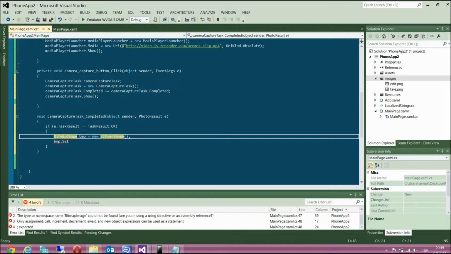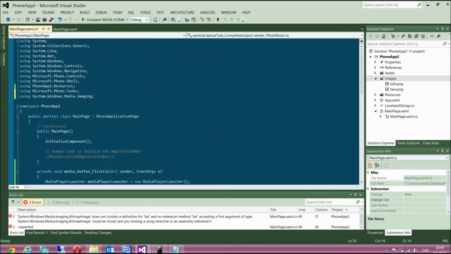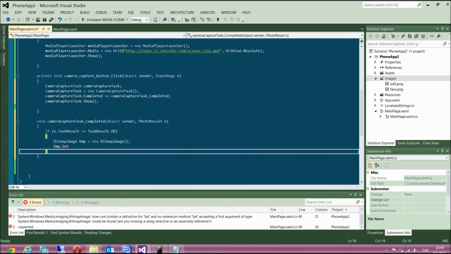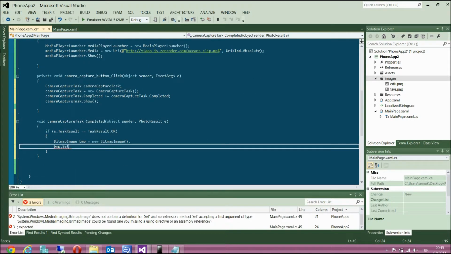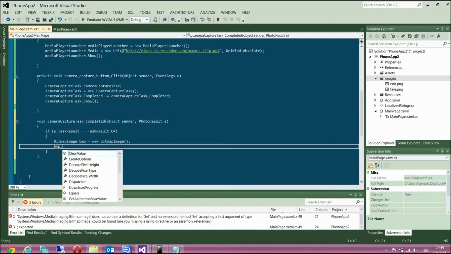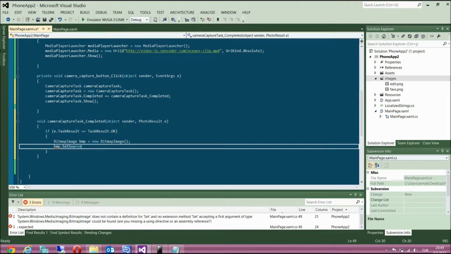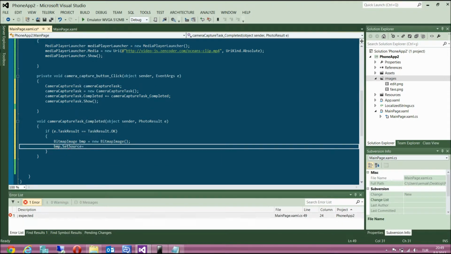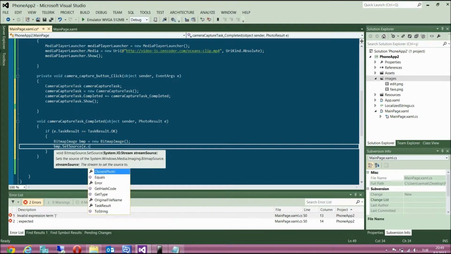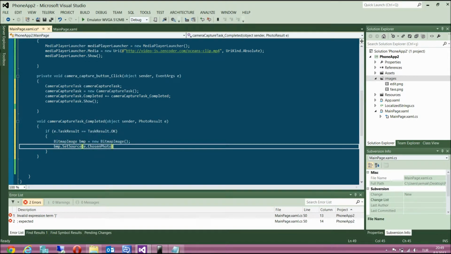It added a using namespace for using BitmapImage. So bmp.SetSource, e.ChosenPhoto.